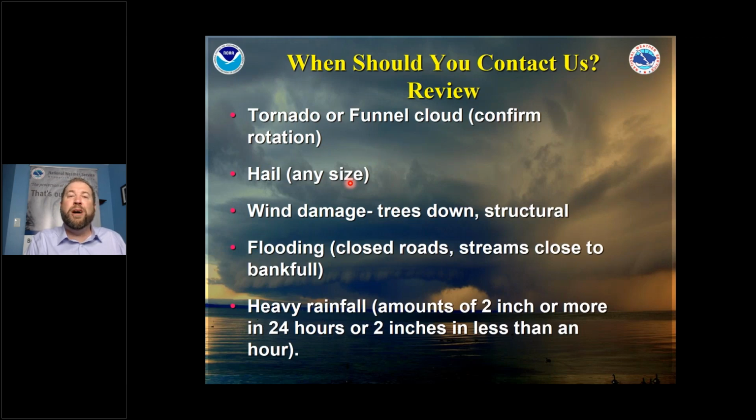Just to review, again, anything with rotation, that's when you report a tornado. If it's in contact with the ground, it's a tornado. If it's not, it's a funnel cloud. Any size hail we want to know about. Try to measure it if you can. If not, some type of reference. Don't use marbles because they all vary in size.